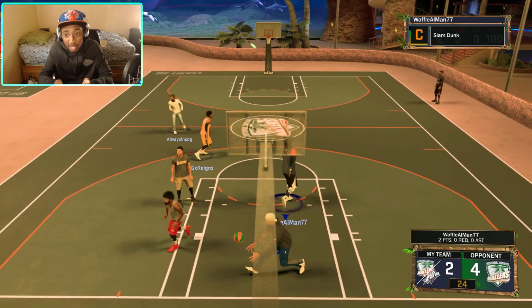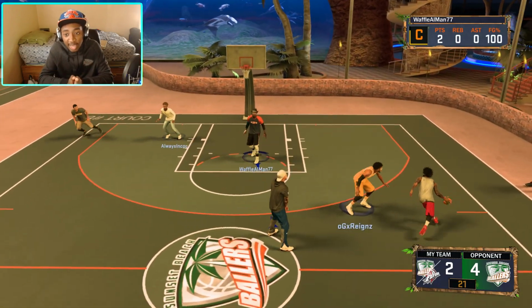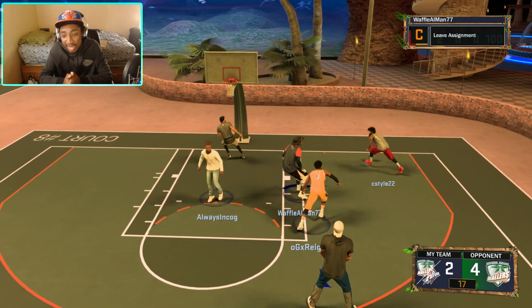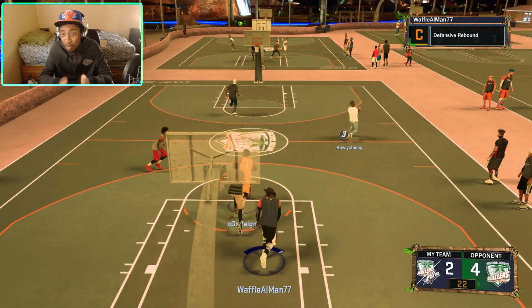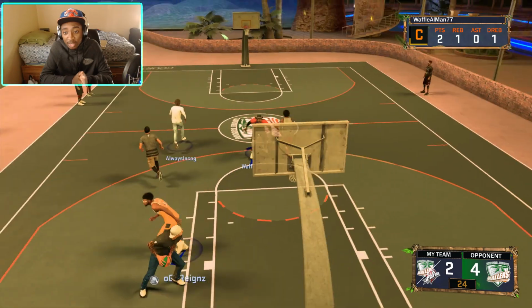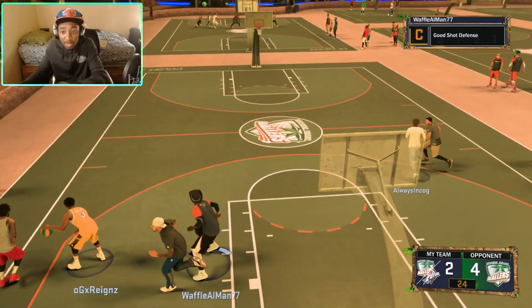So what you gotta do is, especially if you're a big man guarding a slasher, stay in the paint. And if you're a guard, stay in the mid-range to the paint area, because they usually have a 72 to 75 mid-range. They might want to shoot it, but most of the time I see the slashers on the court in park and even pro-am, they don't want to take shots from mid-range, man. They don't even trust that. So I recommend just staying at the mid-range area to the paint area, and they will be locked up, bro.